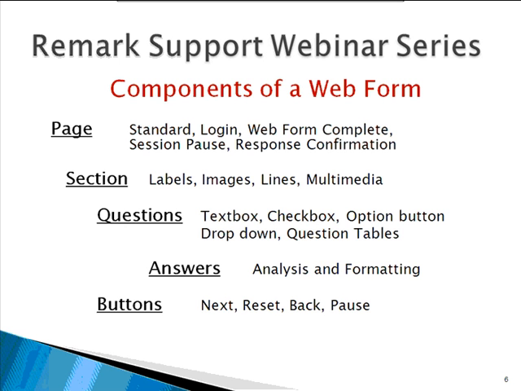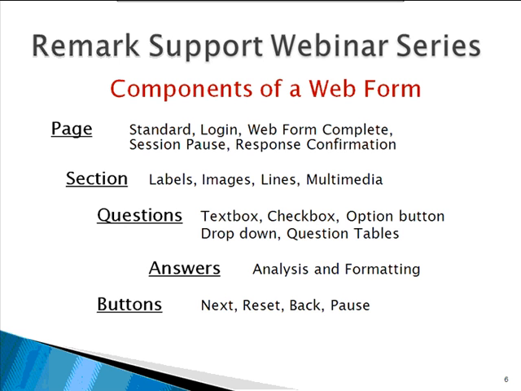Questions of a form would be entered into a section. Different question types would include option buttons, text box entry questions, checkbox questions, as well as question tables. We'll spend a little more time on creating questions and handling the options that you have available within questions when we get to the web survey application itself.